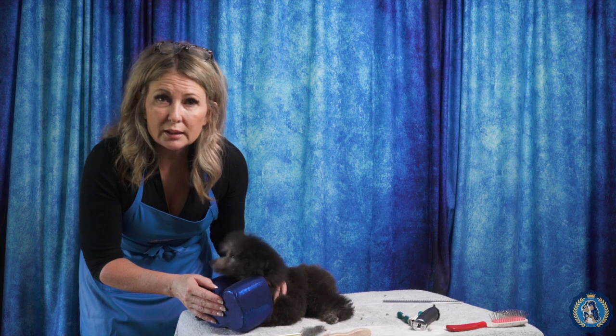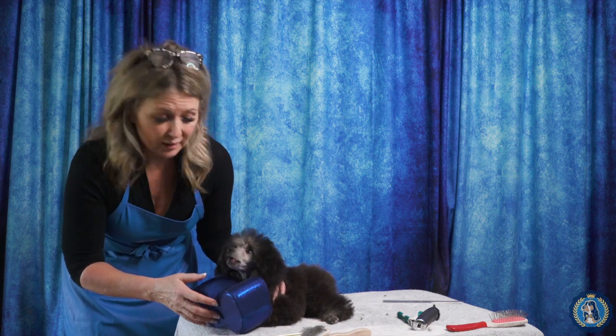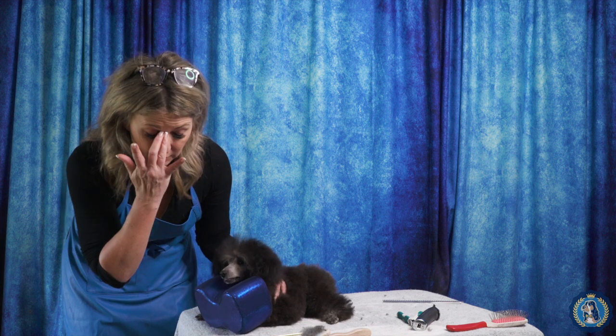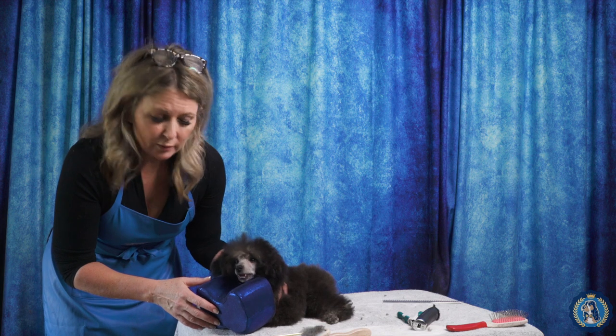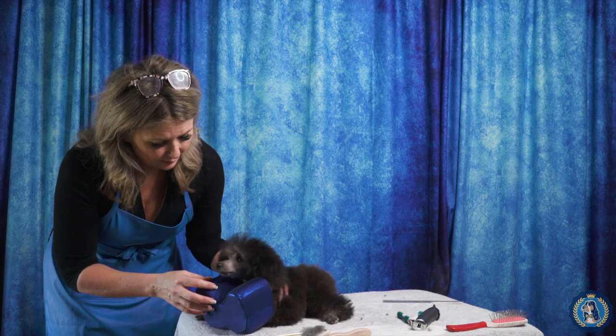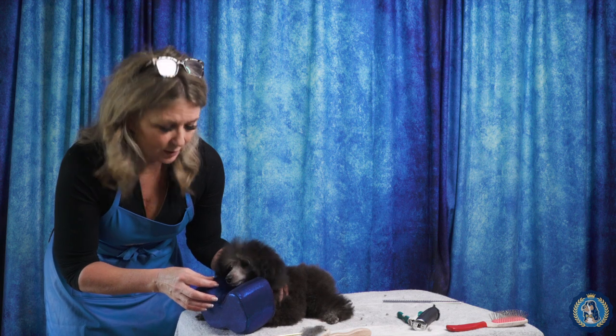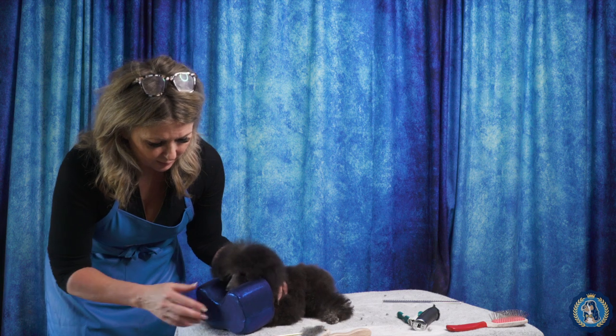So the other thing is, when is it a good time to start top knotting him? Well, now. I think he has enough room in his little head to put a little rubber band in, so let's get him used to it. But of course we have to wait for him to finish eating this cookie. That's completely fine. Apparently that's the chewiest piece of dog bait any toy poodle has ever seen. That could take another week.